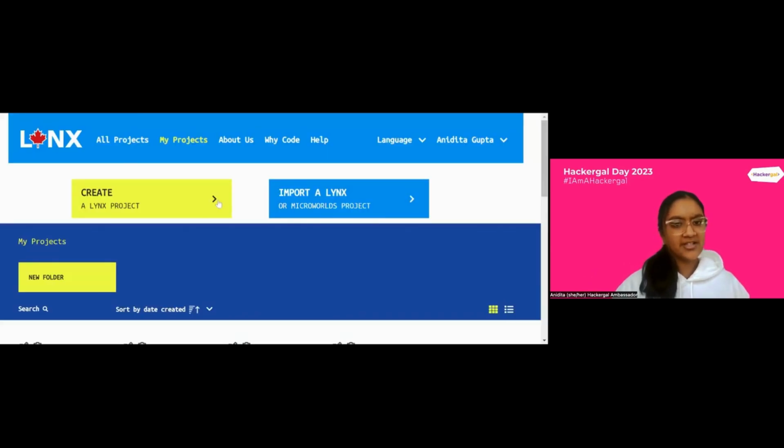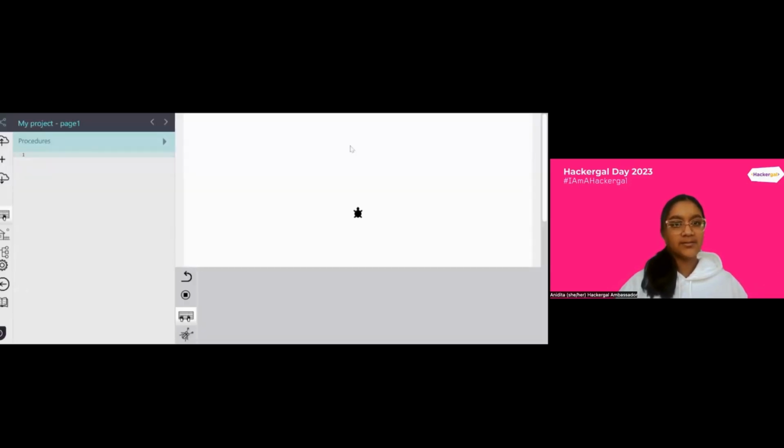To create your project, let's click on My Projects first, and then click this yellow button which says Create. It'll open up to a project that looks pretty much like this. To change the font size, click on the gear setting if you want to make it bigger or smaller. And if you'd like to have autocomplete or learner mode on, please do so.